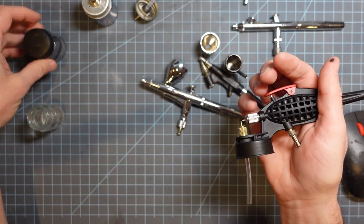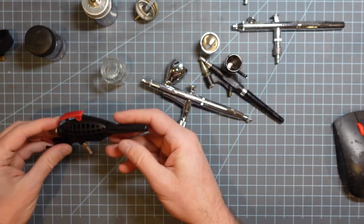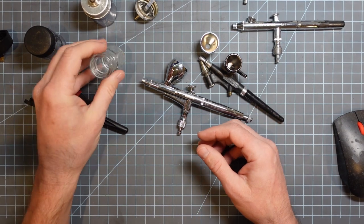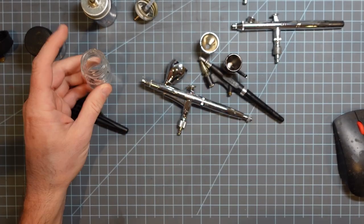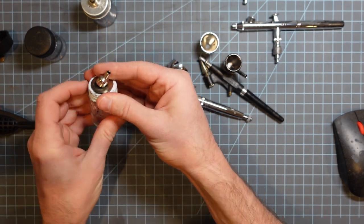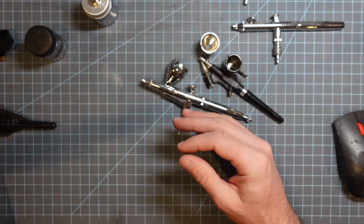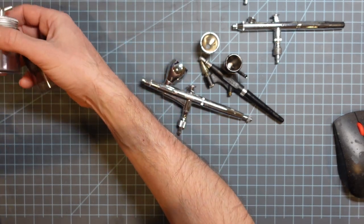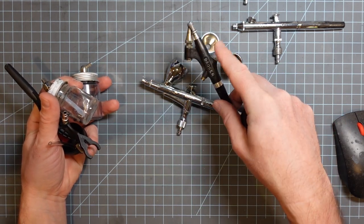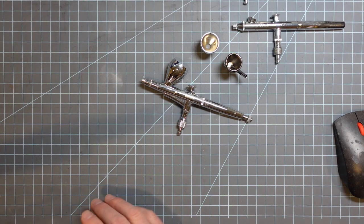These are a standard size, so I hang on to these bottles. They typically sell them next to where the airbrushes are at places like Hobby Lobby, Michael's, or Hobby Town — any hobby place worth their salt will have these standard-size little jars. These guys are very easy to clean — that's the upside. You can mix up a whole big jar of primer or a color, put the lid on, and put it aside. The downside is they're no good for detail and have no control, but they're great for priming.